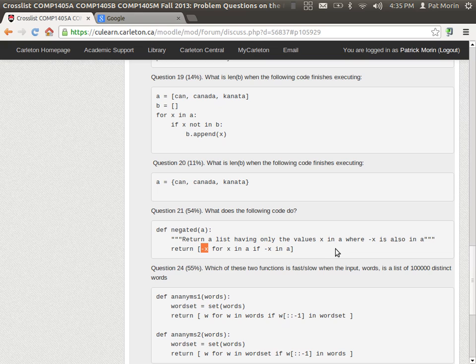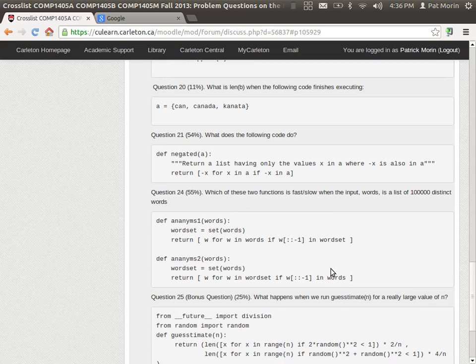So the sort of tricky thing is you may have seen this minus x and said, no, it doesn't return x, it returns minus x. Or it doesn't put x in the list, it puts minus x in the list. But it only does that if minus x is in the list. So it actually is giving you a list with the same elements in it, if and only if minus x is in it. The comment is somehow hiding something, which is that they're not in the same order that they occurred in the initial list.